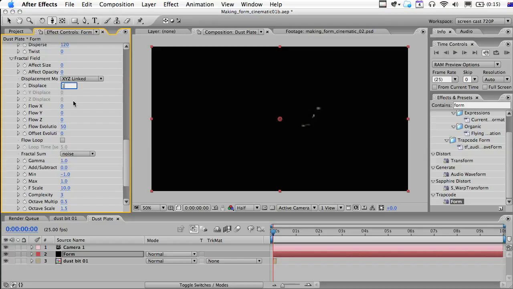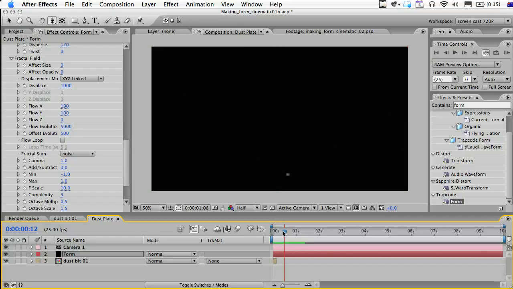Okay, displace 1000 should be fine. Bit of flow, 190, 100, and then our evolution. Got quite a lot of evolution on that, and 500 for the offset.